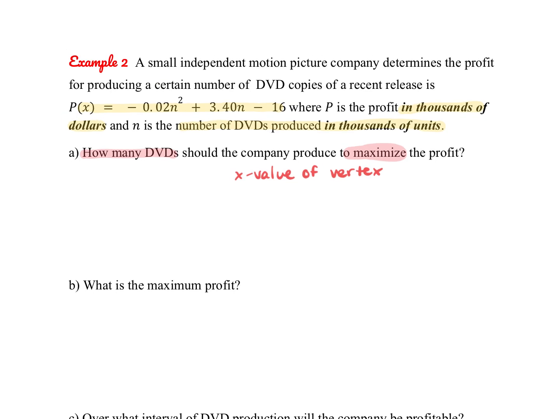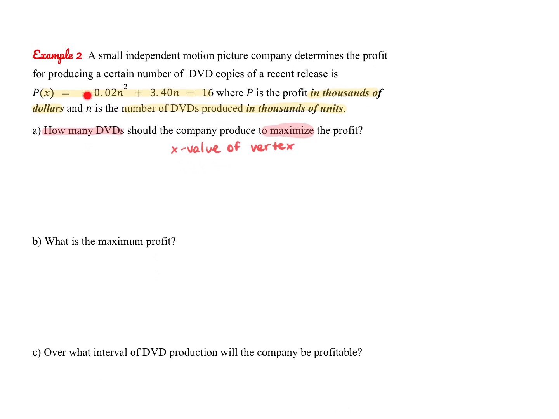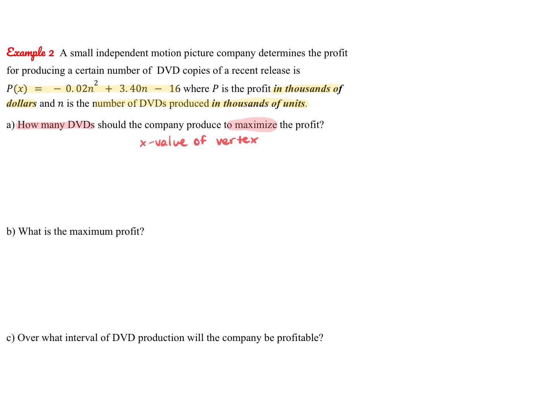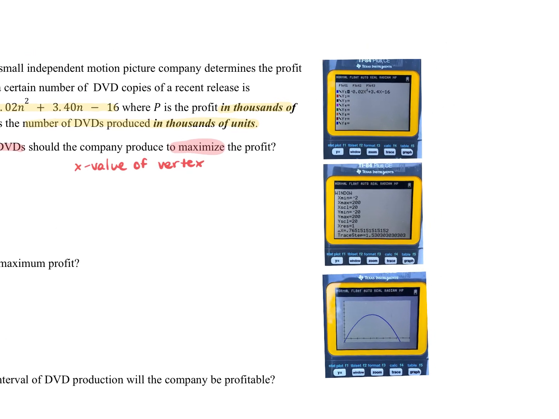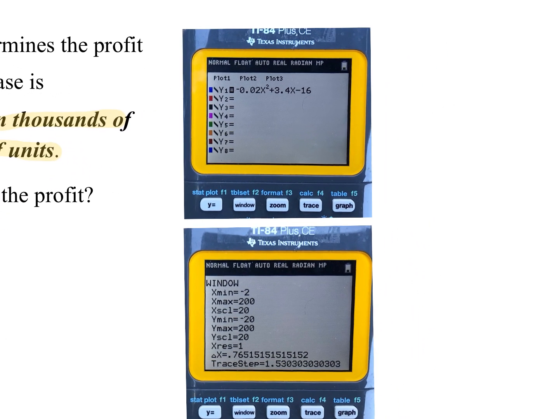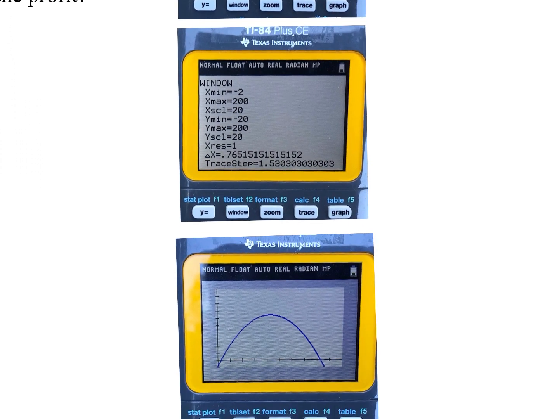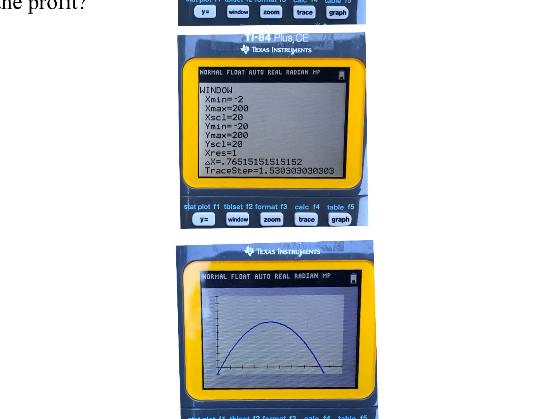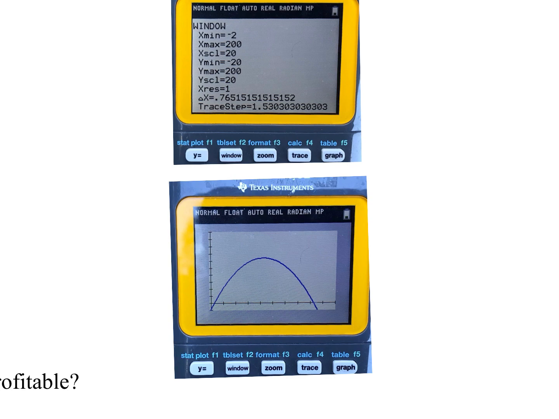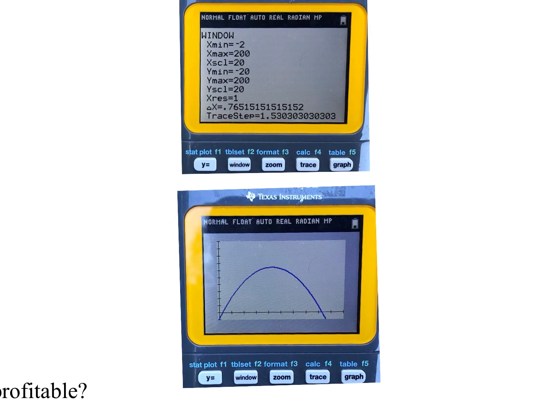So the next thing we're going to need to do is type in our equation to y equals, and then we're going to need to hit the graph button, and you'll see we'll also need to adjust our window to get a better picture of our graph. So let me input a couple pictures of what my calculator looks like. All right, so let's take a look. If you hit that y equals button, it allows you to type in your function, and we're just going to use x instead of n. And then if you went straight to graph, you would see that most of your graph is not included in your window. So this is how I set my window, and this is the graph it gave me. And again, that window button is right here, and then you go back to graph.